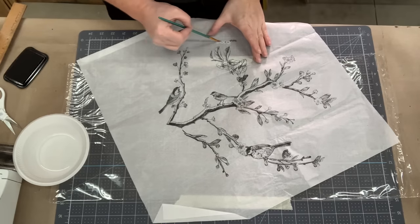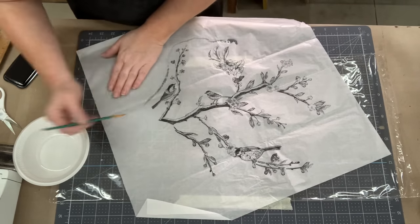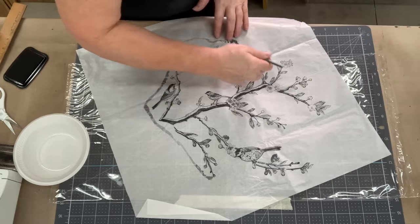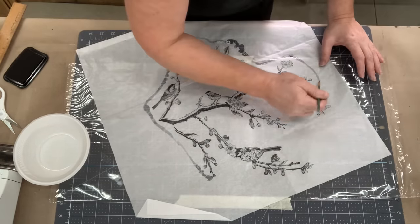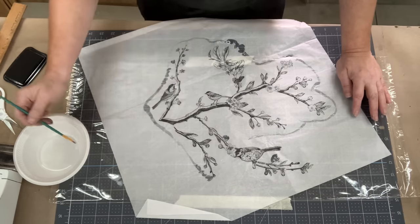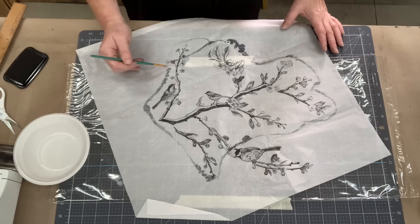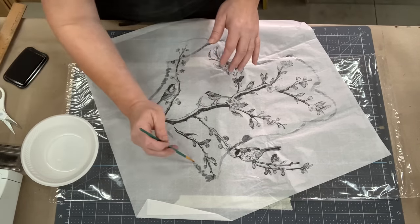Just to tear this tissue paper, I'm using a little bit of paintbrush and a little bit of water. It's as simple as that. I still thank you all who shared this tip with me on how to cut off the excess tissue paper. So I'm just going around as tight as I can to the image itself. And then, yep, I will be going down around that little birdie. I'm sorry, he just did not turn out. That area didn't turn out. And I think actually that branch is too long for my tray.